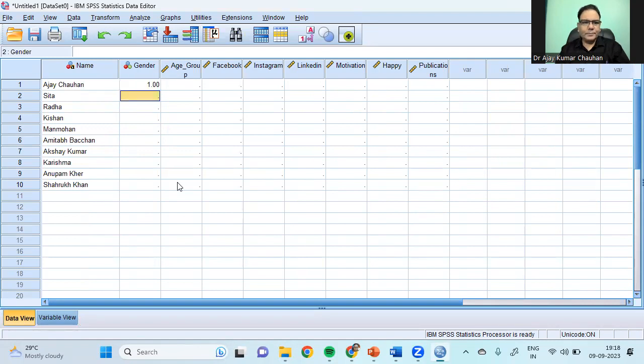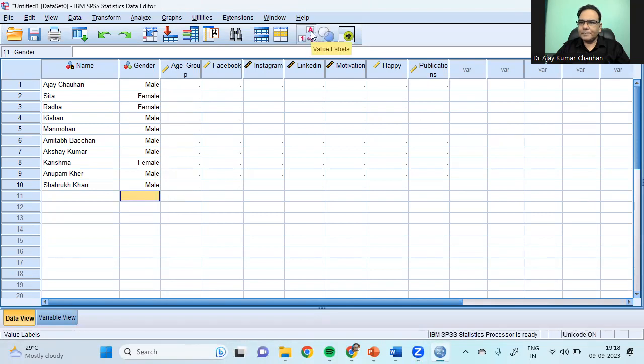So Ajay Chauhan is a male, Sita is a female, Radha is a female, Kishan male, Manmohan male. So I gave 1 to males and 2 to females. And if you want to see what is the meaning of 1 and 2, you can see this icon. If you click on this icon, 1 is converted into alphabet.